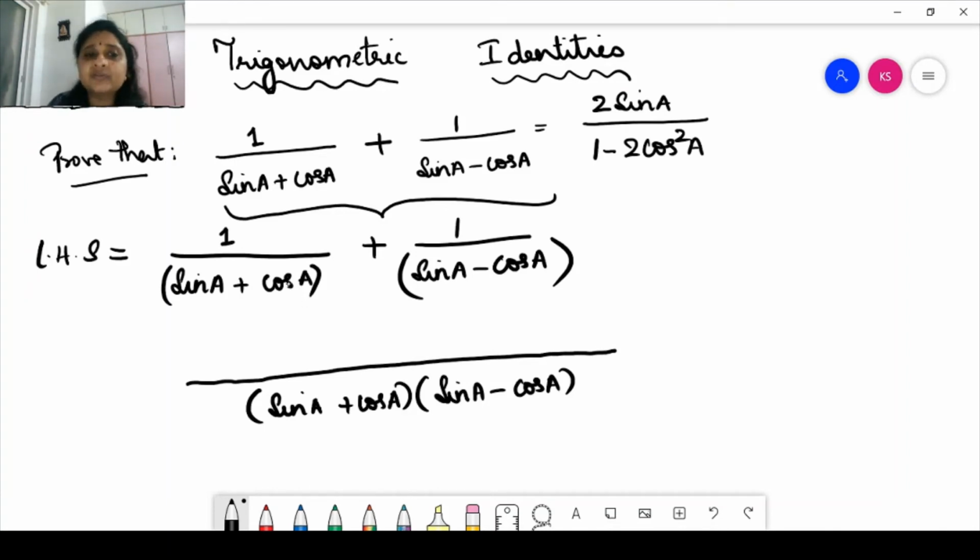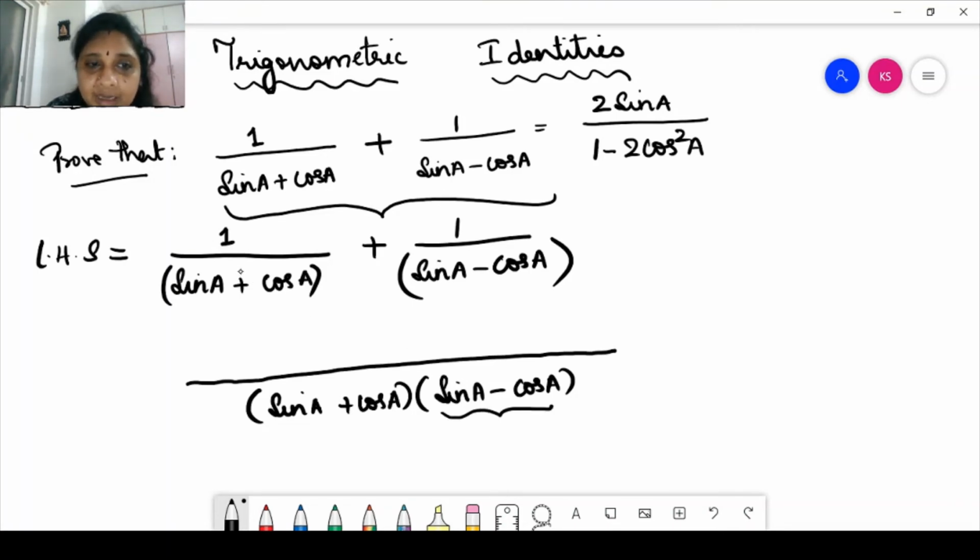So this is what is going to be your LCM. We have put together all the factors. There's no common factor between these two, so I'm going to take the product as its LCM. Always remember this. Now, how are we going to proceed? So how do I add this up? Now I'm going to observe the denominator of the first fraction. It has sine A plus cos A. What is the missing factor here? The sine A minus cos A is the missing factor in the first fraction.